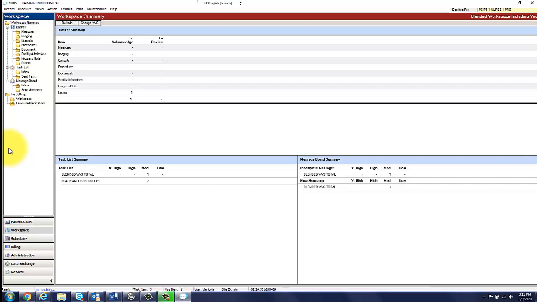So you can send a message attached to somebody's chart in a nice secure way to another MOIS user. Keep in mind that this doesn't talk to other instances of MOIS. So if I'm in Community MOIS, I could only send something to a user that's in Community MOIS. Another module that you'll use quite a lot is the Scheduler.